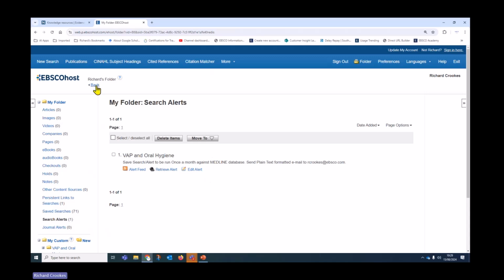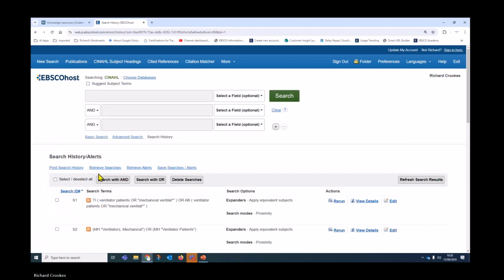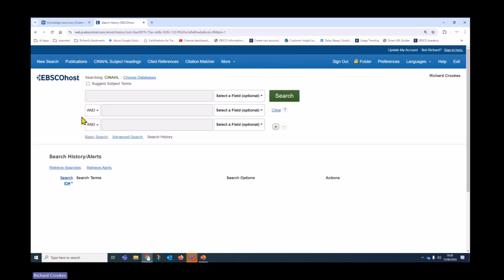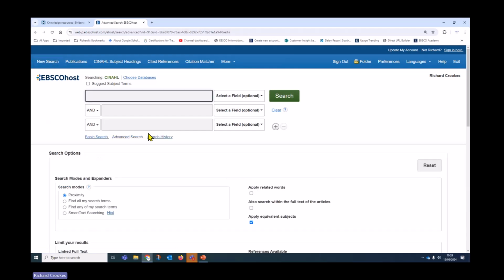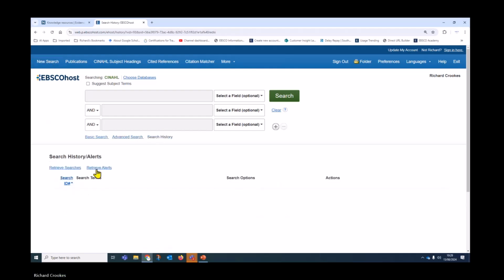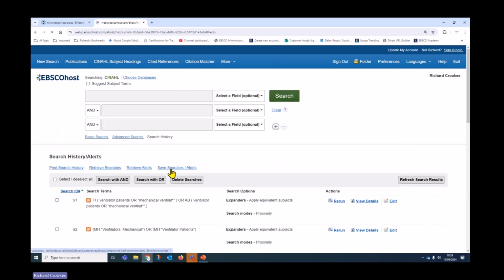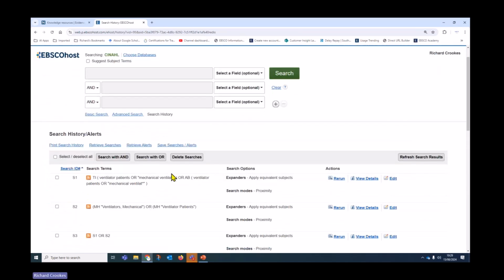Okay, so if I just clear my search history here, so I'll be switching between the databases, and go back to new search history, but I can retrieve alerts here, and I can rerun this one. Now, I did, of course, switch between CINAHL and MEDLINE, so originally it was on CINAHL in any case.